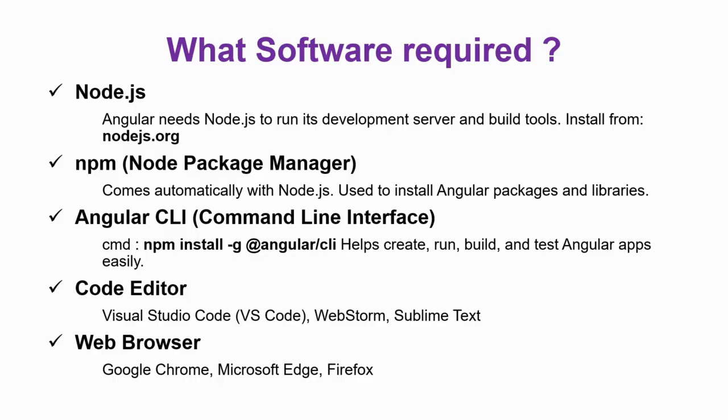And to execute your code in a browser and see how it is reflected in the UI, you need a web browser. The web browsers are like Google Chrome, Microsoft Edge, Firefox. All these are browsers where you can test your applications, and other browsers are also there. I have not mentioned them here, but you can check in those browsers also.